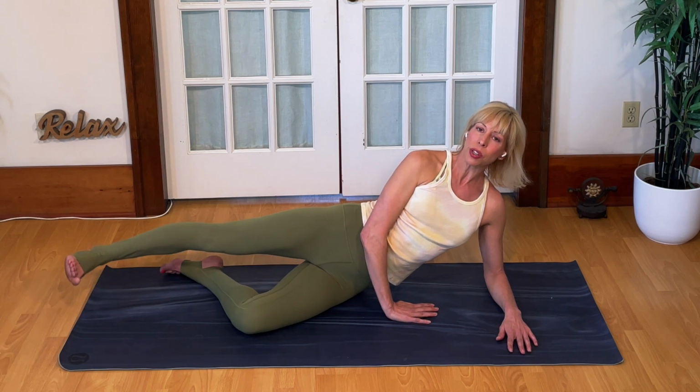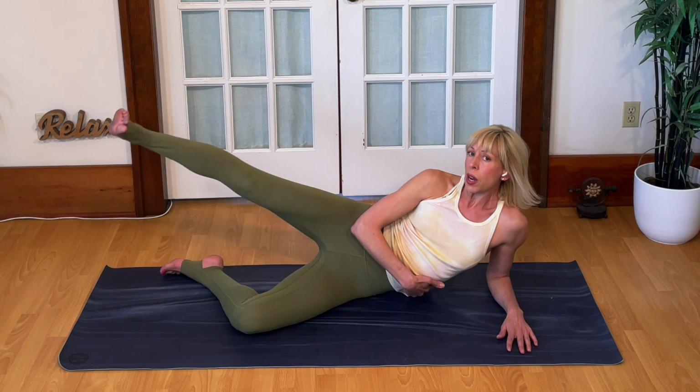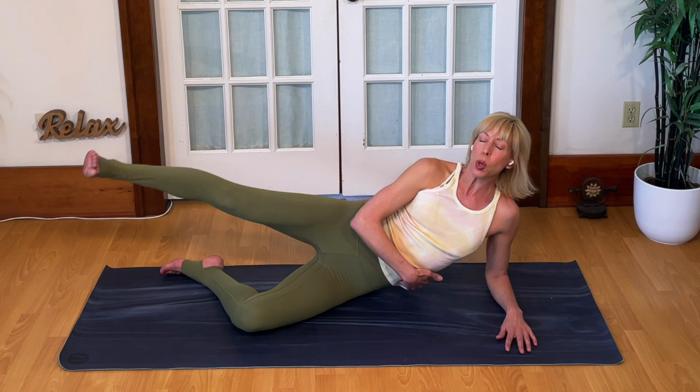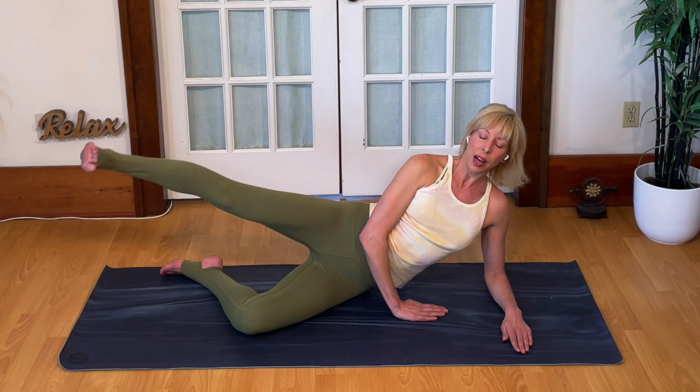And as we breathe out, we're just going to lift that right leg as high as we can. It won't go super high. I don't want you to drop your ribs or move your hips. Let's inhale down and exhale up.